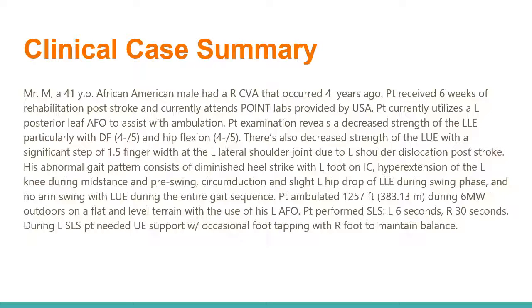His abnormal gait pattern consists of diminished heel strike with left foot on initial contact, hyperextension of the left knee during mid-stance and pre-swing, circumduction and slight left hip drop of left lower extremity during swing phase, and no arm swing with left upper extremity during the entire gait sequence.